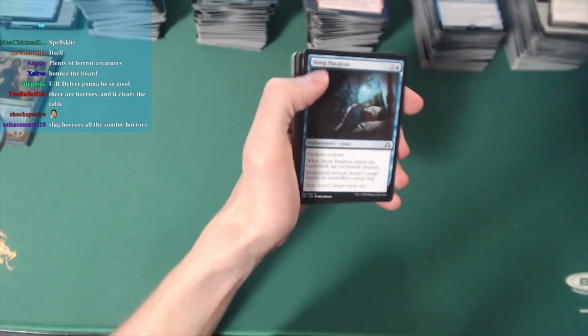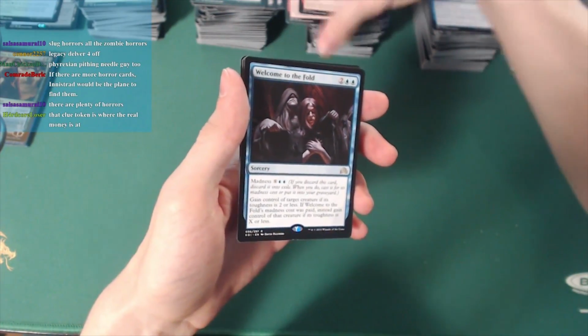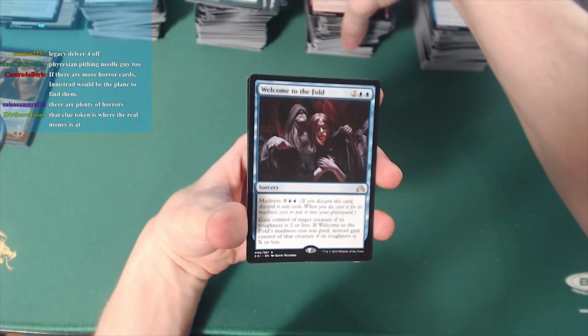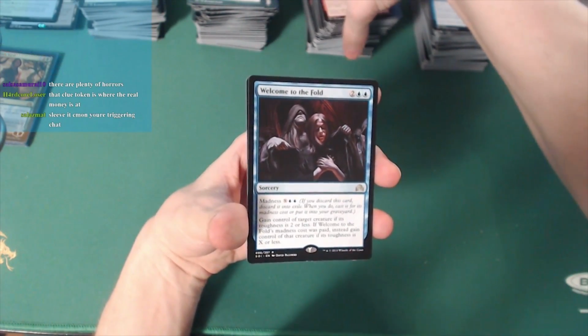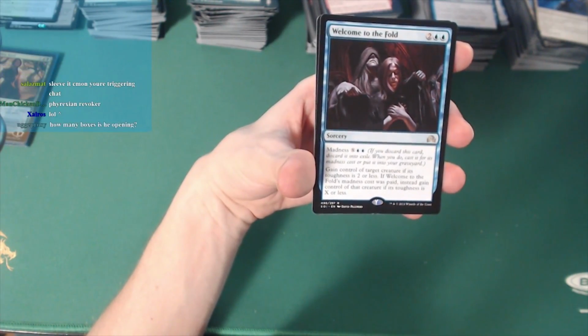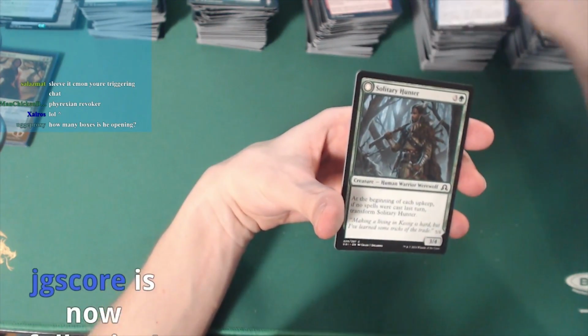Alright. More commons. Stormkirk Noble, Creeping Dread I had before, another Spiteful Motives I had before, and the rare Welcome to the Fold. Sorcery for 4 mana. Gain control of target creature with toughness 2 or less. If you do the madness cost instead, it's the X mana cost. So basically it's good if you madness it. Oh, that seems like a lot. Solitary Hunter. Yeah.